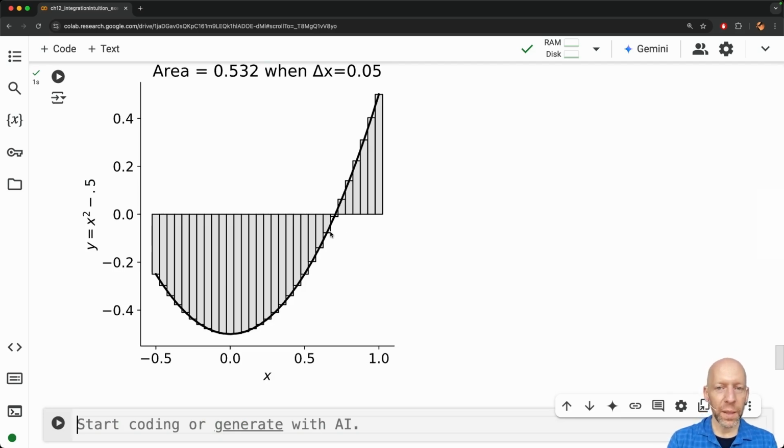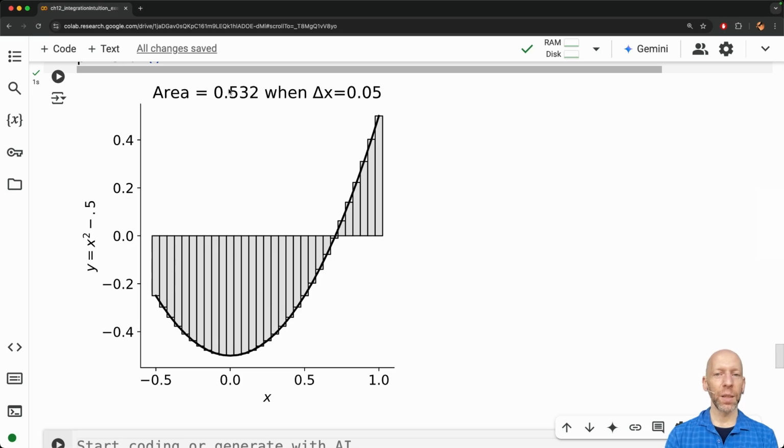Okay, so you see we still have overestimations and underestimations, so we're still getting approximation errors, but those approximation errors are smaller, and the area also decreased. So that tells us that although with delta x equals 0.2 we had some overestimates and some underestimates, altogether the global impact was to overestimate this function.